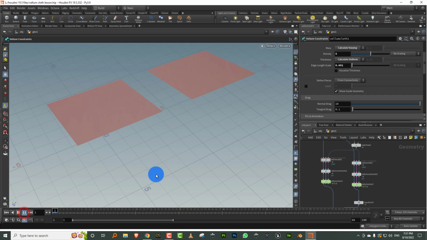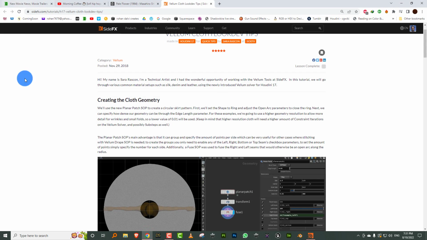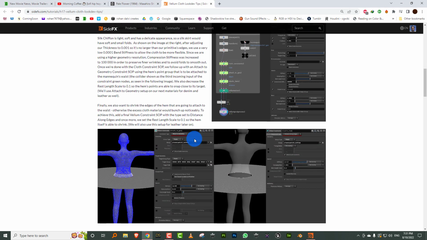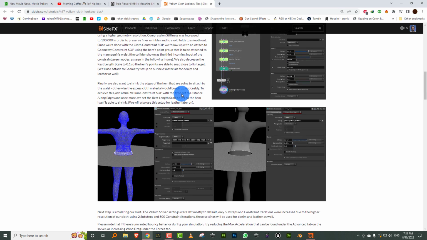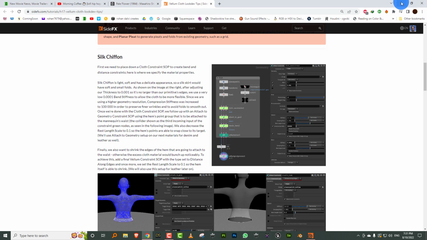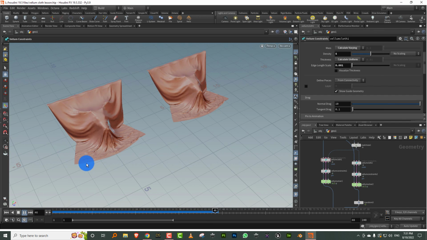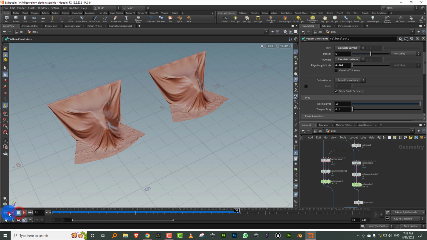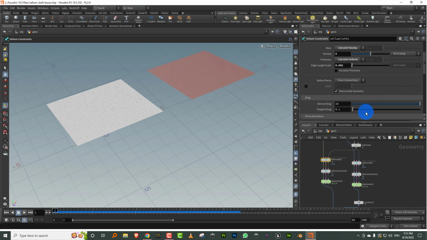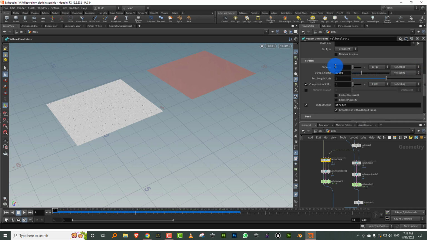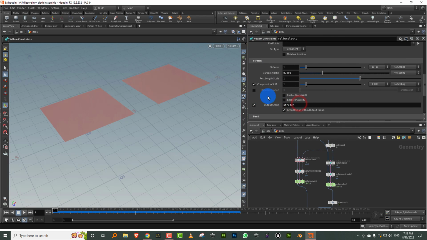What you can do is, and this is something I learned from this particular article, there is a value I'd never really tried, called compression stiffness. What compression stiffness does is, the higher it is, the more it maintains the wrinkles. If I come into this one, you don't need to modify these two, just leave them alone. Unless you want to do something very specific, usually you don't need to bother with stiffness and damping ratio. Rest length scale is sometimes needed, but for now we don't need to worry about these.